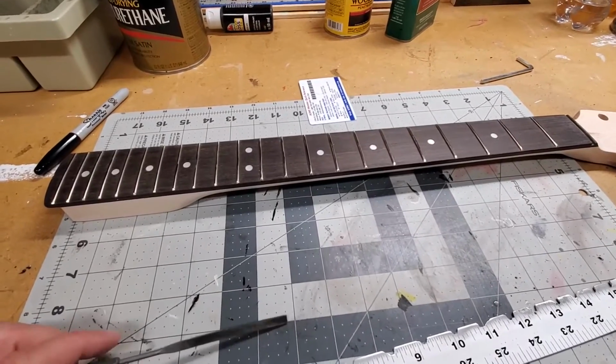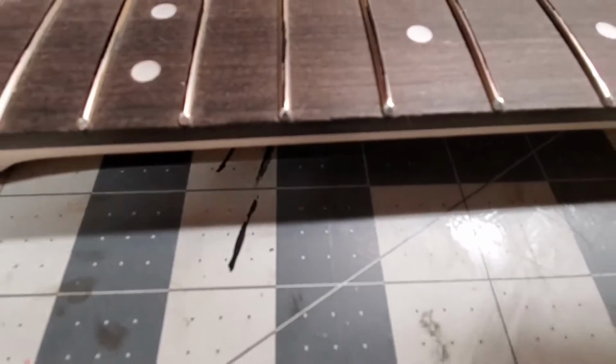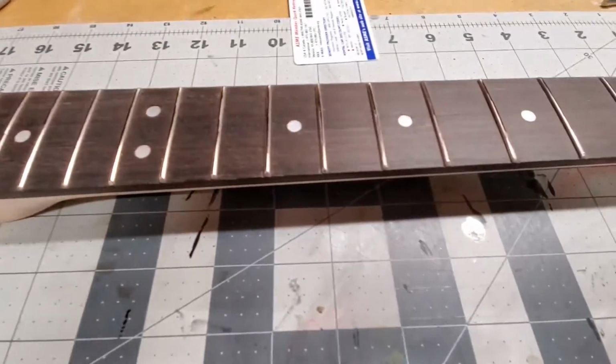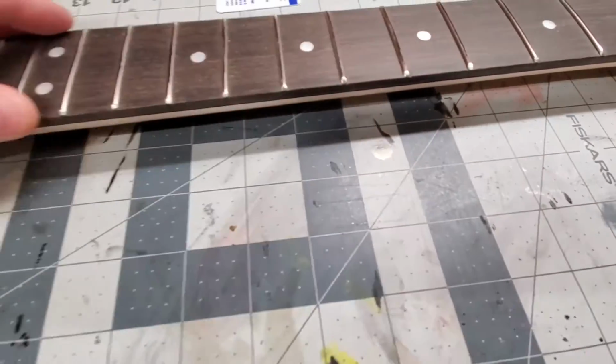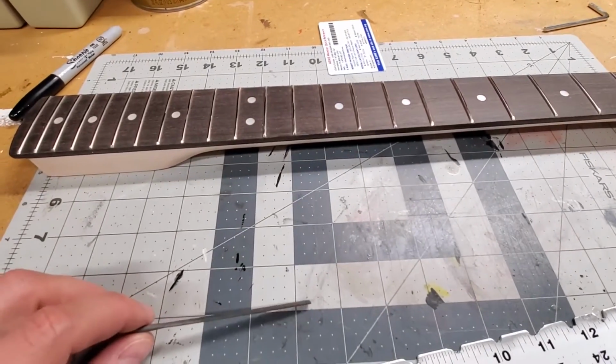Starting to work on the neck and the frets. I did the fret ends already. Rounded them over, got them so they're not so sharp. They feel pretty nice now. They were pretty bad to begin with.